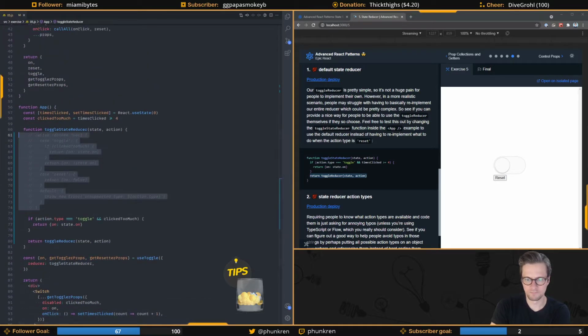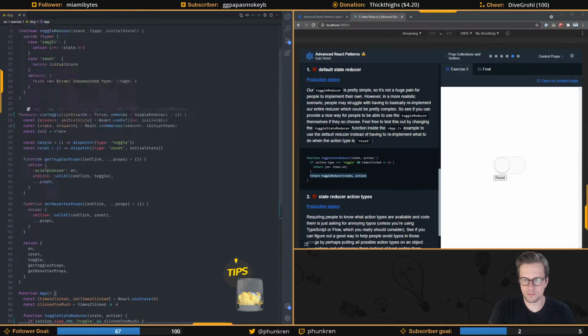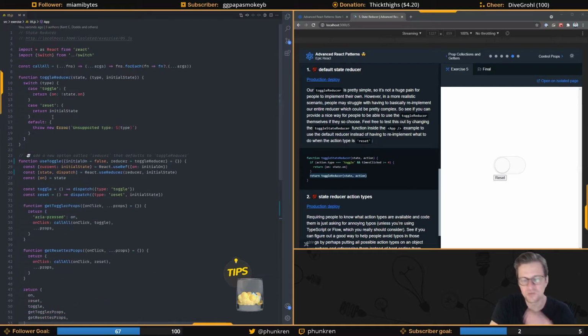Got you. Okay, that makes sense. That's cool. I thought that would still be a switch, but I suppose that doesn't make sense because you can't really compose the switches together.